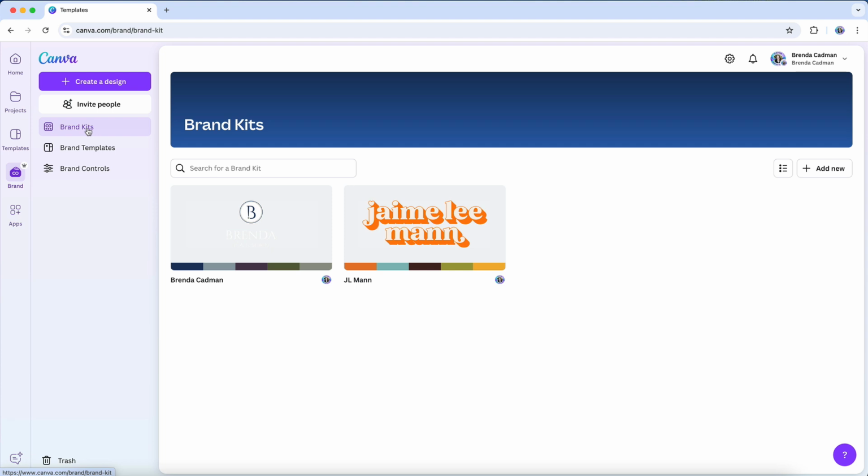Plus, it can also be accessed by any of your team members, which helps ensure that all designs adhere to the brand's guidelines and maintains a consistent look and feel. In addition to brand assets, the brand area also houses your brand templates and various brand controls to ensure that any new designs created by team members adhere to your brand's guidelines. Though if you're an individual business owner, you'll primarily be using just the brand kit component for the most part.